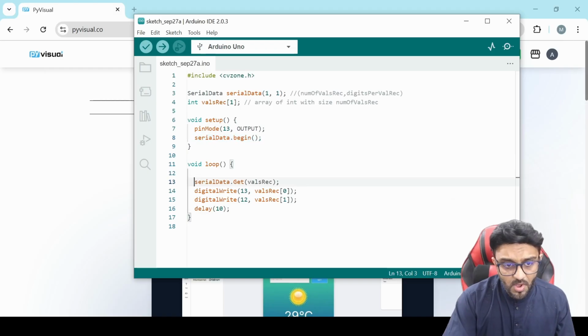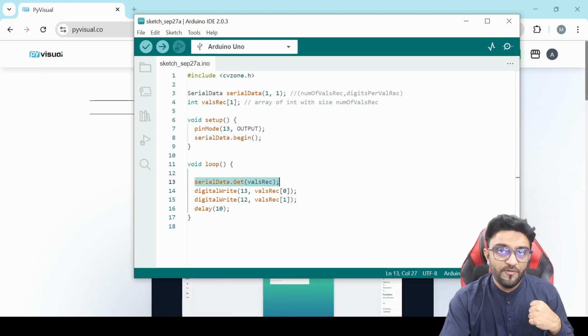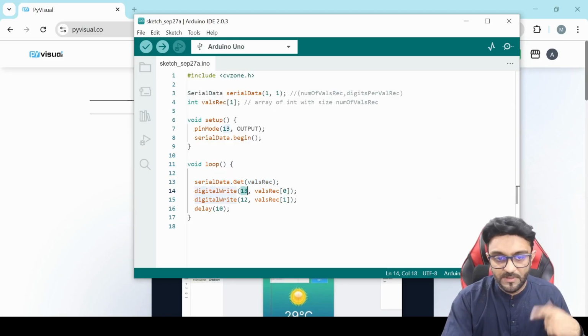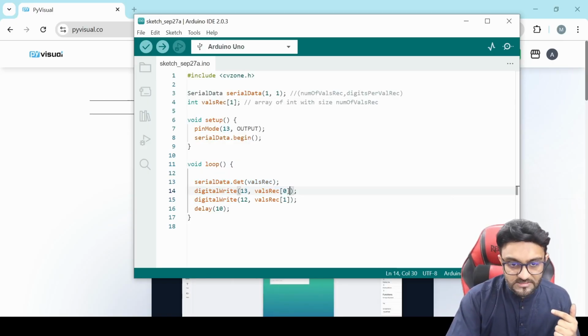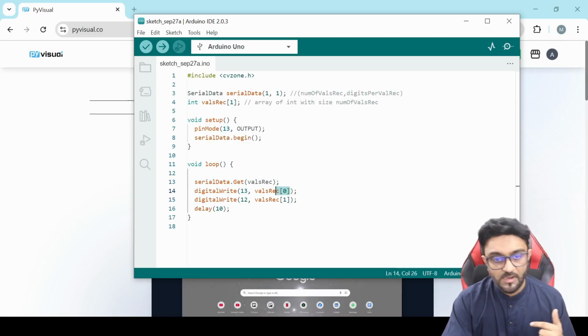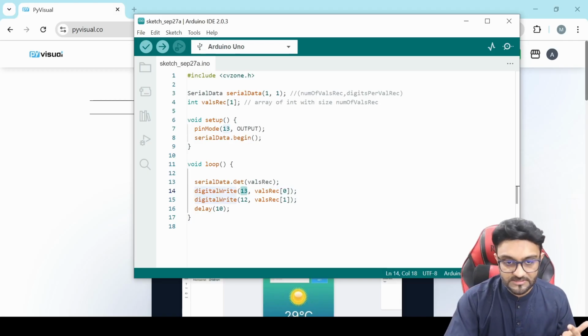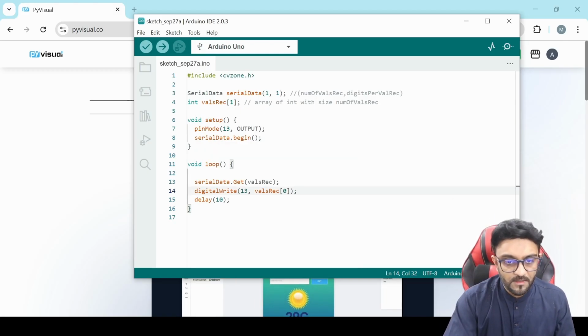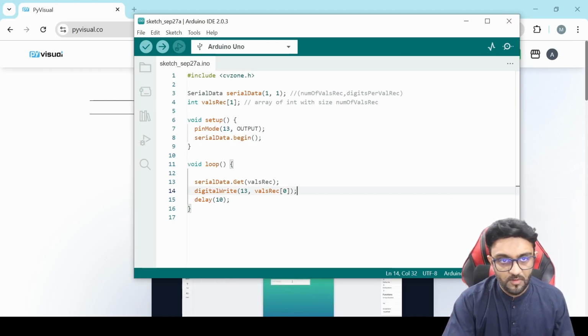Once that is done, we are going to get the values from Python, and then we are going to send it to our pin number. So whatever value we get at this number 0, we are going to send it to pin number 13, and pin number 12 we don't have, so we can remove that from here. So that's the basic idea. So this is pretty much the code for our project.